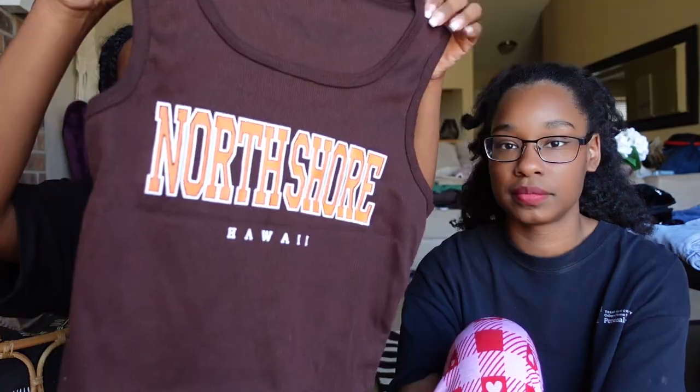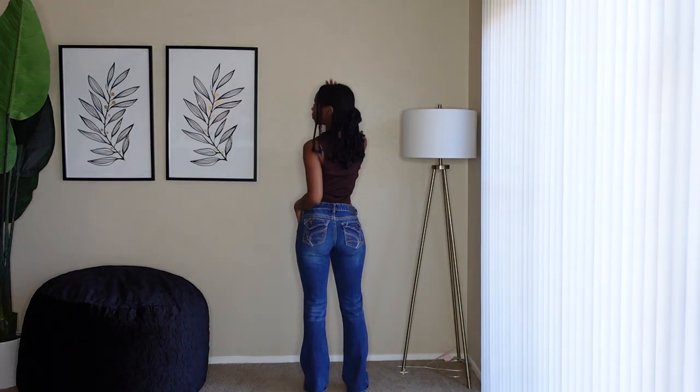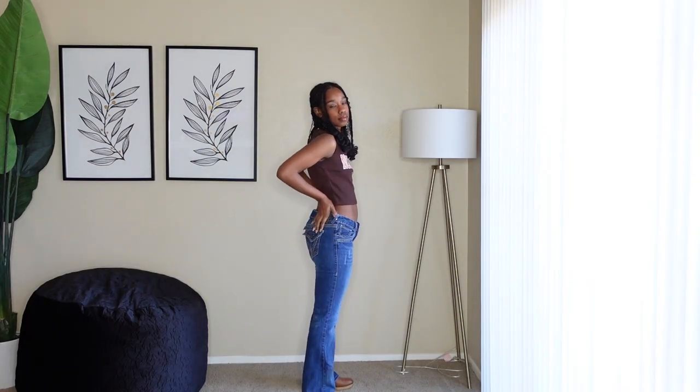I already know you know where this is from — it was a hot commodity! I got this top because I thought it was so cute. We don't have a lot of graphic tees, let alone graphic tanks, so that's why I grabbed it. It is brown and orange, which are two delicious colors together. I paired it with some dark denim jeans we got in this haul — dark denim with really thick stitching, which we've been wanting — and also some clogs we got from this thrift haul. This whole outfit is thrifted!